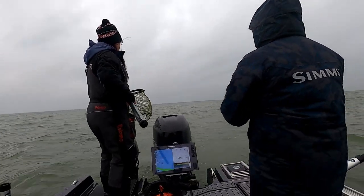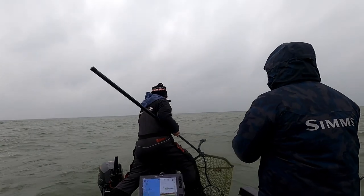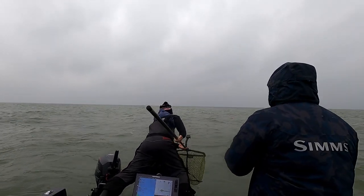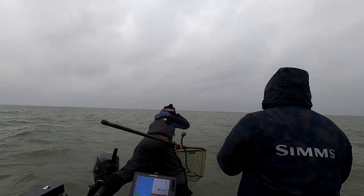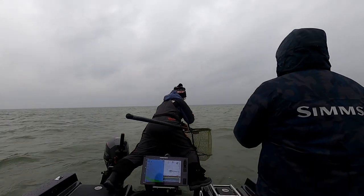Down there right now. I wish we could get some of them deeper fish to go. It's definitely been a lot tougher trying to get them deep fish, 30 plus feet to go. And typically what I've always found is those are your bigger fish, that's for sure. Just don't go swimming.